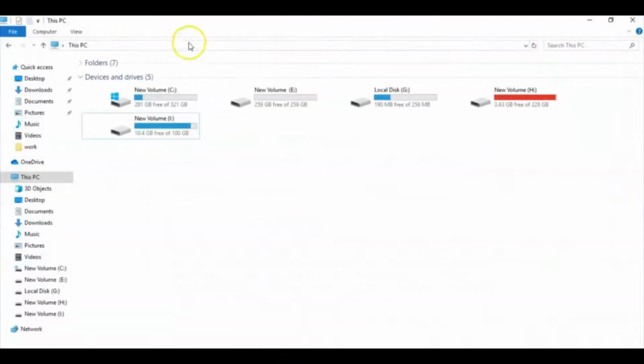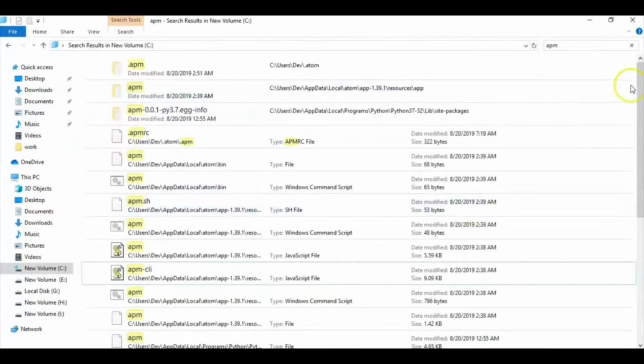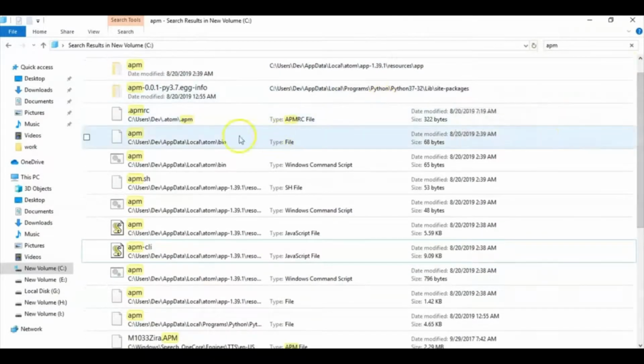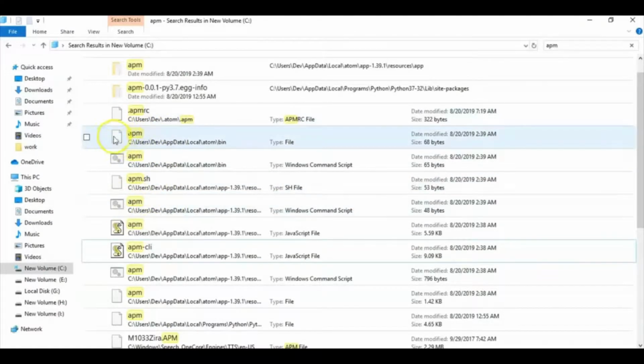And then go to your PC. In that one, Windows C, search there APM. I have already searched there because searching always takes time. In that one, you will find this file, only APM, not apm.sh or any of these kinds of setting files, just a blank file with the name APM.